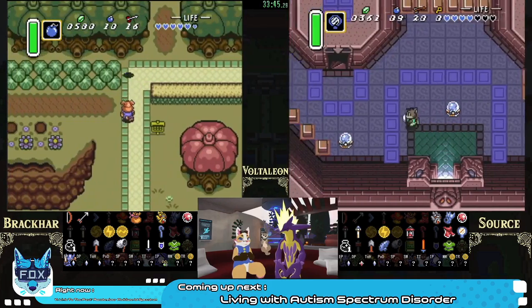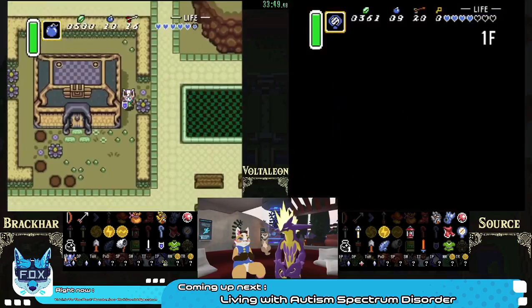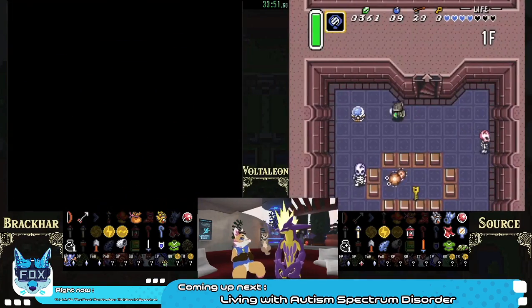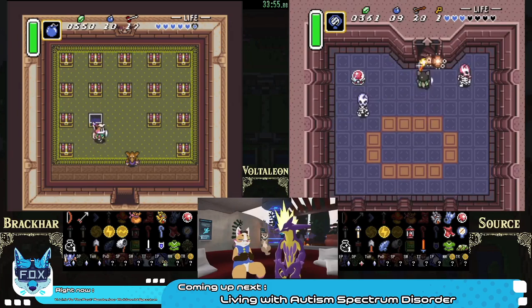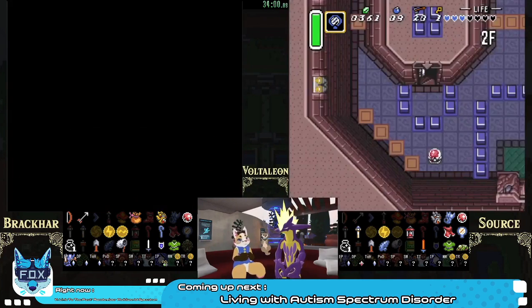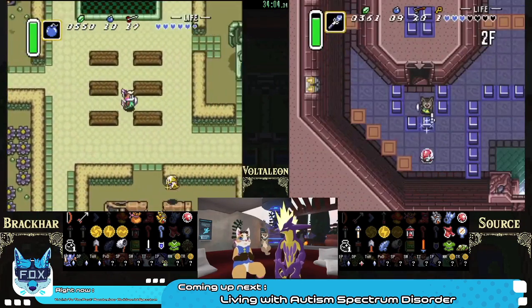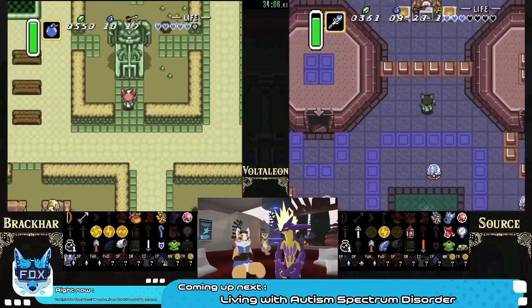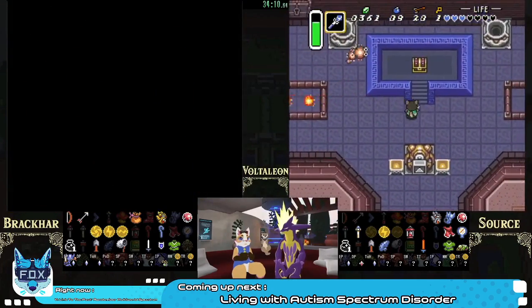Yep. That's a nice one too. Also prevents you from having to climb more of the mountain. Oh no, small key. And you don't have hookshot. So there's a glitch in Tower of Hera that lets you basically get to the top of the tower as fast as possible. But that requires having the hookshot already, and Source does not have the hookshot, unfortunately.